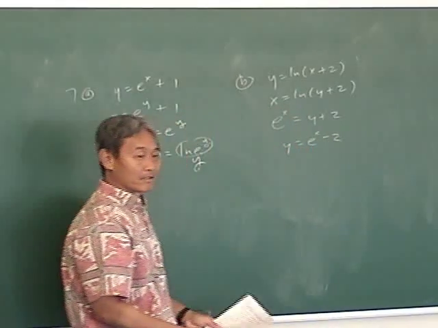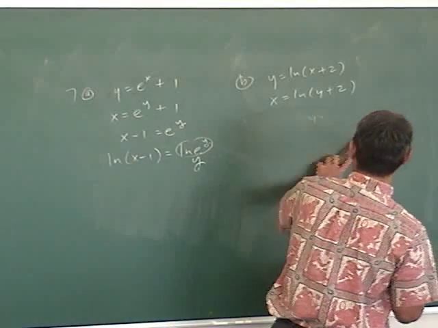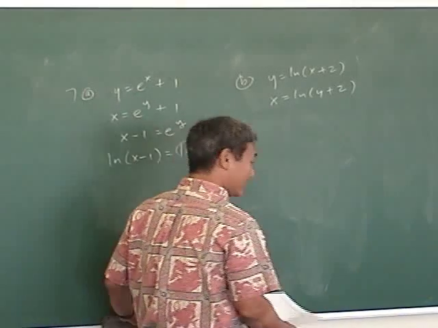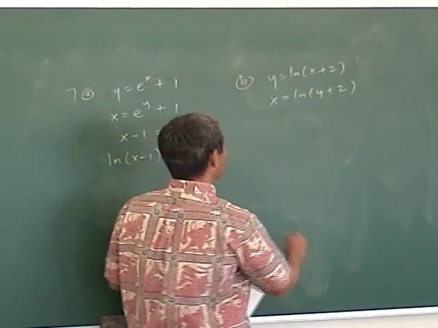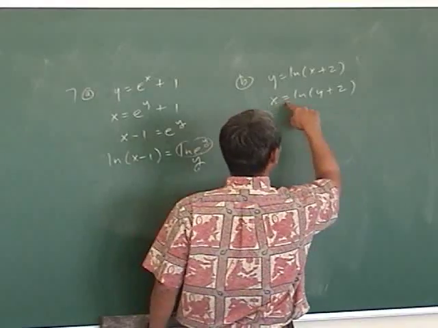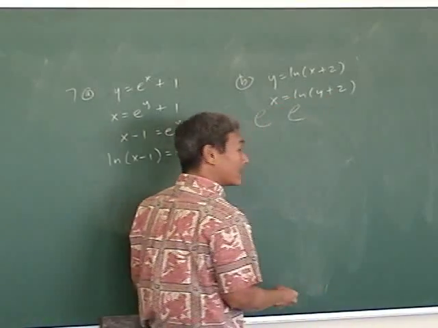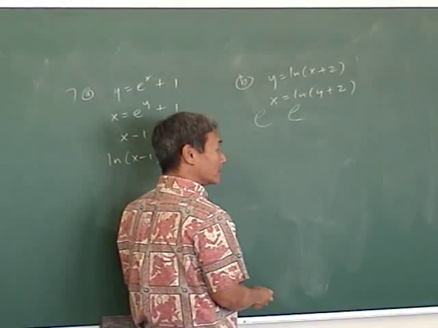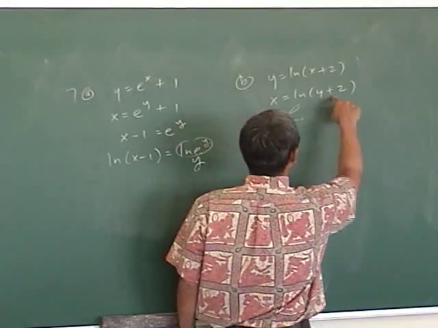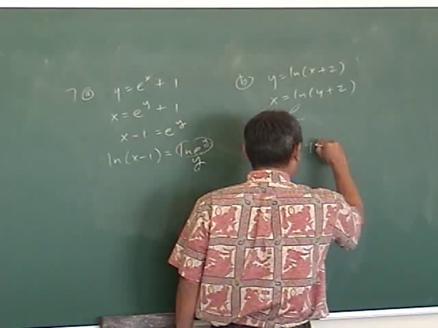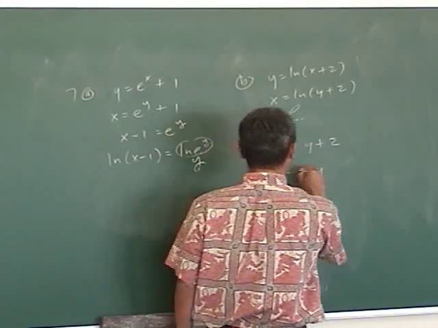There's nothing wrong with that. We learned that last year, but I'm just going to give you another way of thinking about it. If you want to get rid of ln, you e both sides. So if gorilla equals banana, then e to the gorilla has to equal e to the banana, right? So you get e to the x equals, and what is e to the natural log of armadillo? Armadillo! So to solve for y, you just subtract 2 from both sides, and there's your answer.